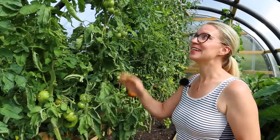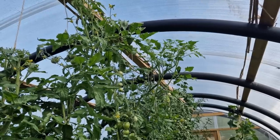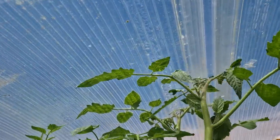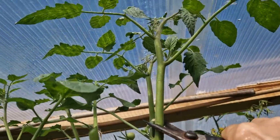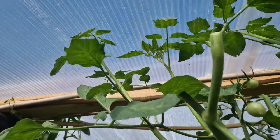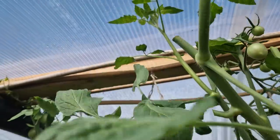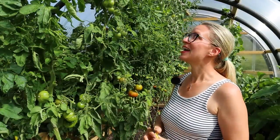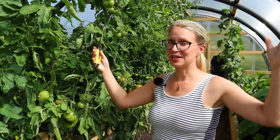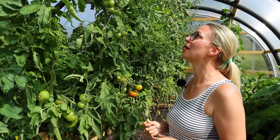The first thing is to cut off the growing tip. So the very tops of indeterminate tomato plants will continue to grow upwards as long as we allow them to grow. But by cutting them off at the top, the plant then kind of redirects its energy more towards what's below that point. Sometimes it will send out side shoots to grow out and up as well. So we need to cut those as well.